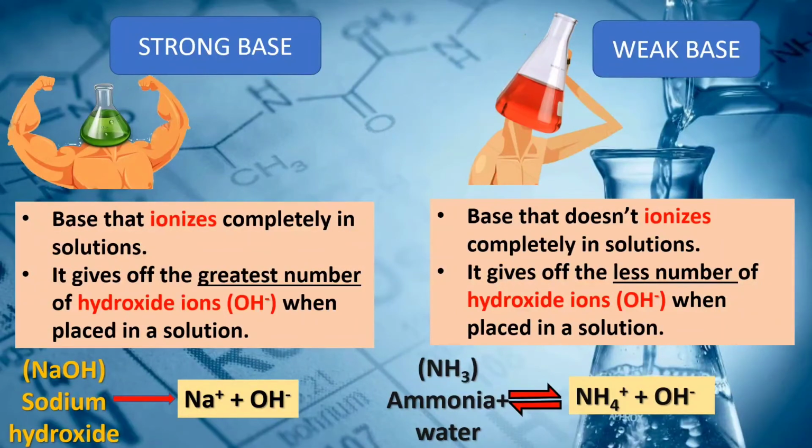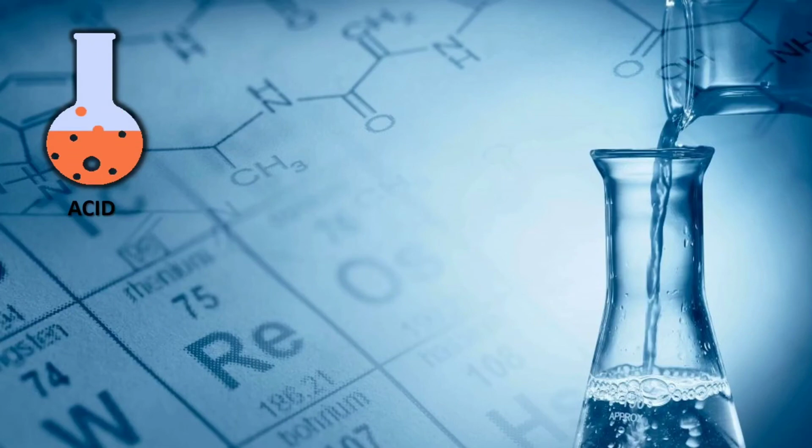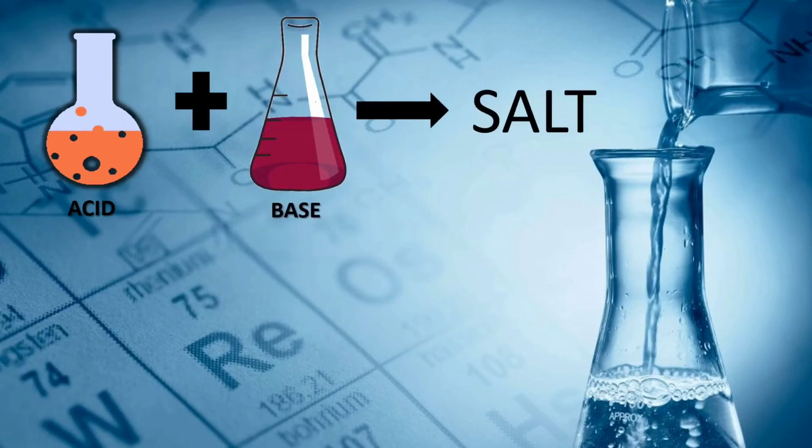Okay, now next is when we mix acid and base together, we get salt. This we have already seen. NaCl formation we have seen in our last-to-last video. So acid plus base is always going to give us salt, but these salts are of different types, depending upon which type of acid and base is taken, which type of acid and base is combined.